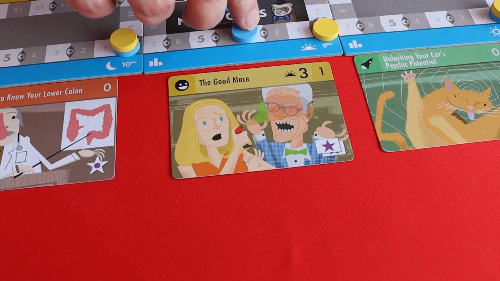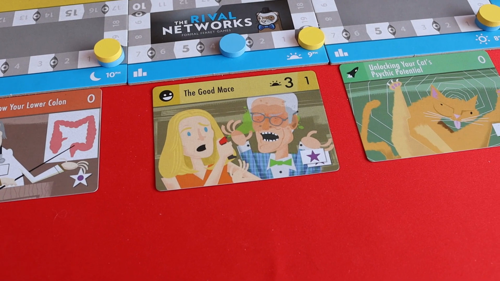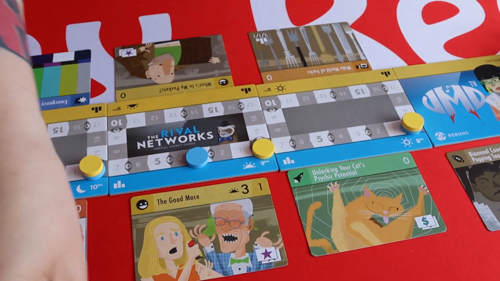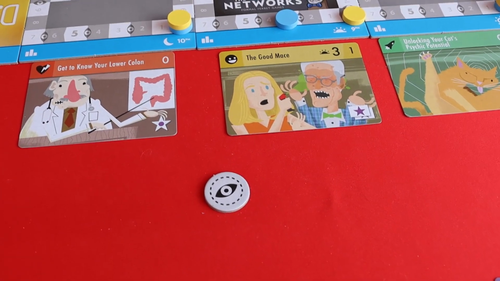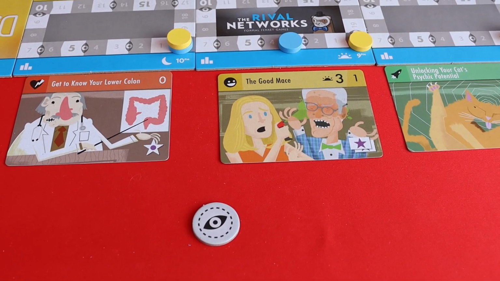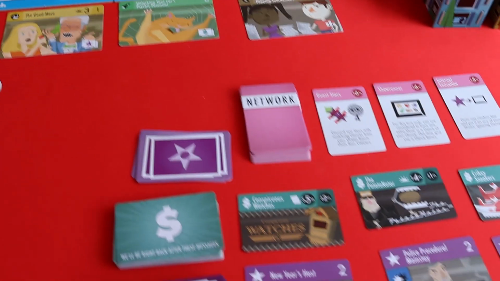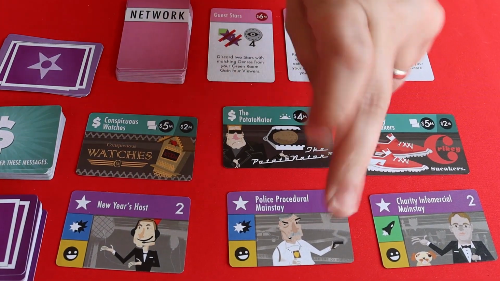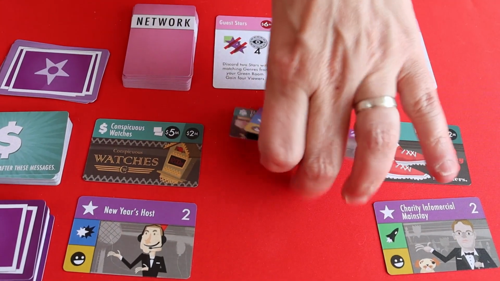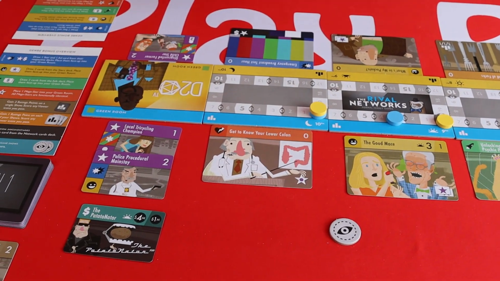So 1, 2, 3. Now I've gone past the little eye symbol there, so I get a viewer token. More on them later, but that's what you need to win. Next, I can have a look at the stars and adverts that are available. So I'm actually going to go for this pairing here. So these go into my green room until I decide to use them.